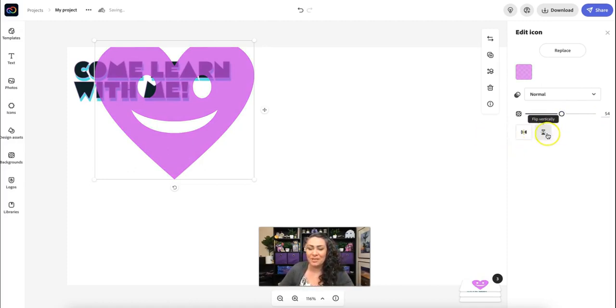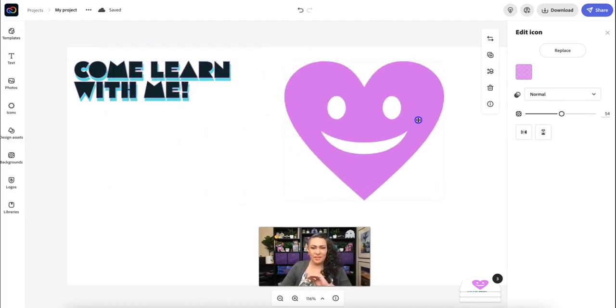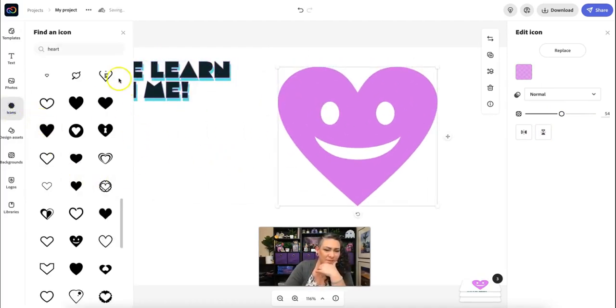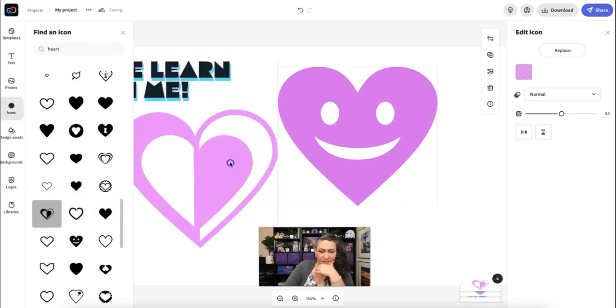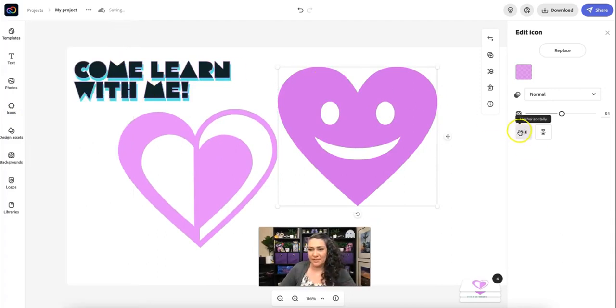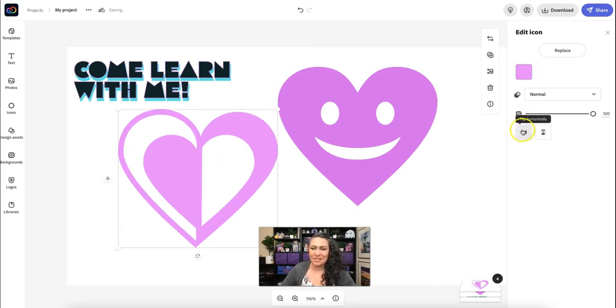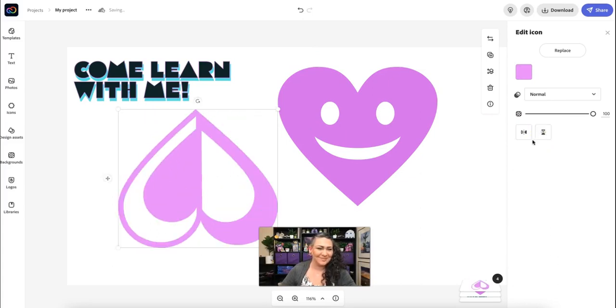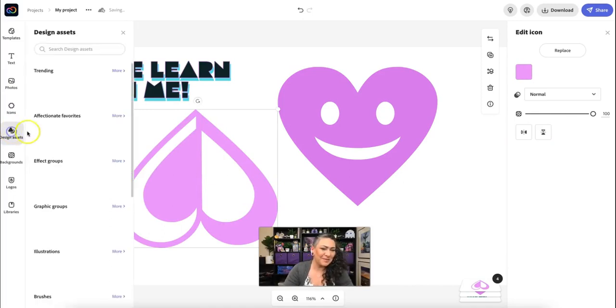Now these flip the image, so it's not going to be really obvious with the heart. So let me grab something else. Well, this heart will do. Okay, so here's my heart, and if I flip it this way, flip horizontally. Oh, I had the wrong heart selected. If something's not happening and you want it to be happening, it might be because you have something wrong selected. Okay, so I'm going to click on this heart and then flip. Okay, and you can see that it's just flipping. You can also flip it vertically. Fun.